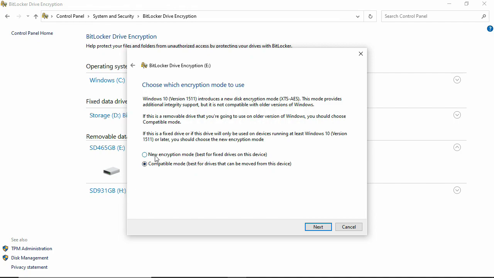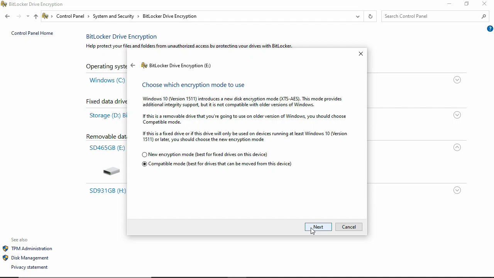If your drive is an external drive, but it's just attached to your computer and it's just going to stay there on one computer, then you can probably use the newer encryption mode. Or if you know that all of the computers you're going to be hooking them up to are on the newer version. So I'm going to choose compatible mode for my case.